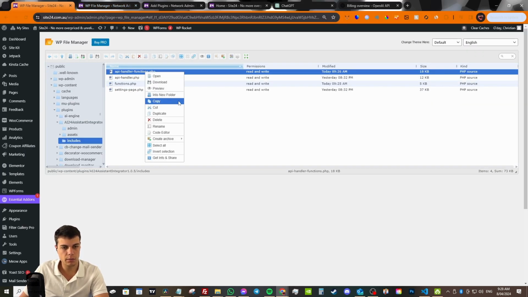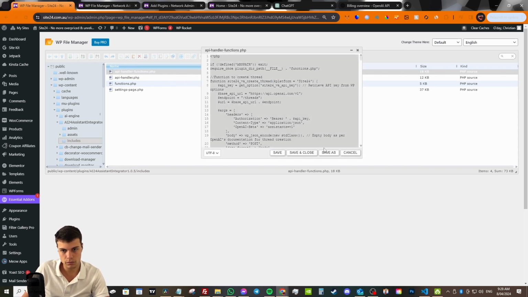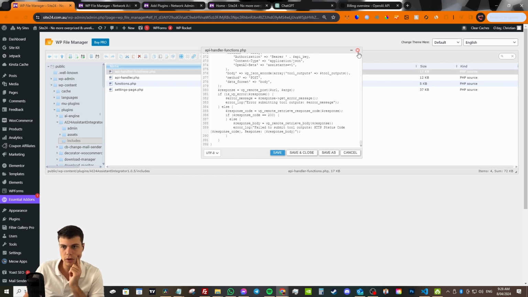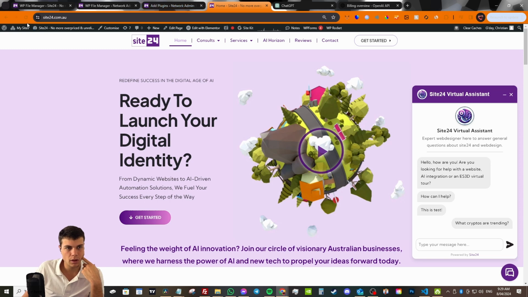Might kick you out sometimes. You just have to go back in and find the file, code editor. I wouldn't recommend changing so much of the code, which is why in my case I've got FileZilla and I can open and edit the code in Visual Studio. That is much easier. It makes the process a whole lot better. Then you can actually see the issues, get your debugs, whatever. We can test this again now.